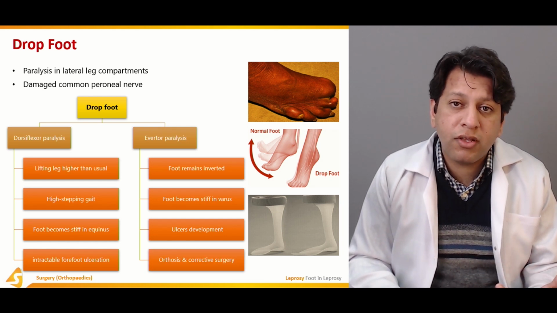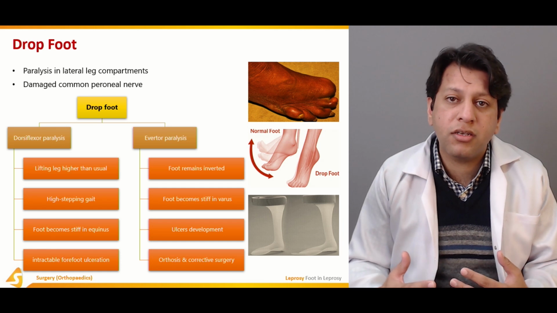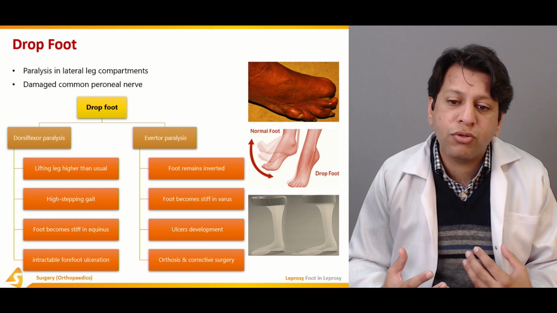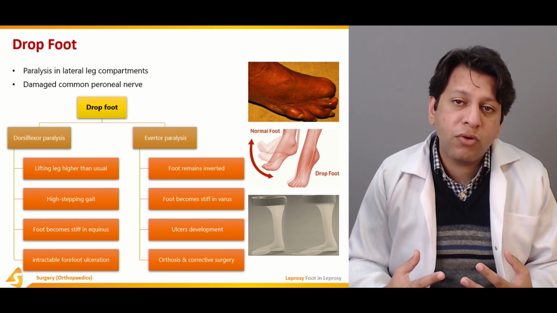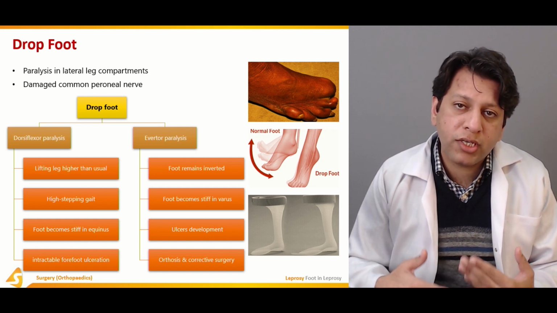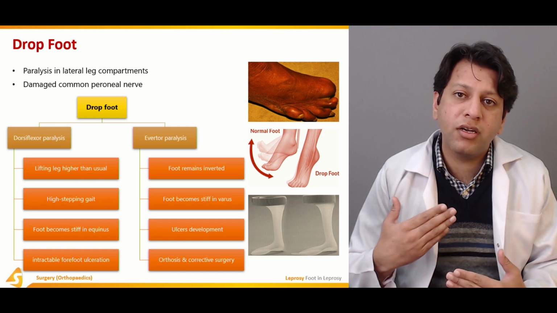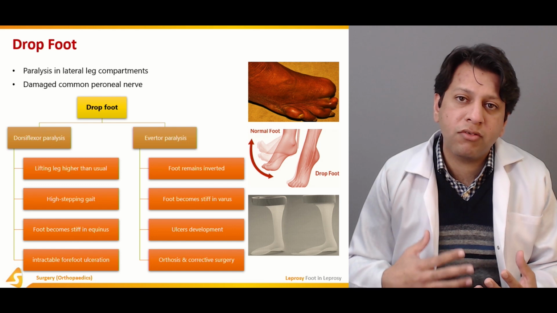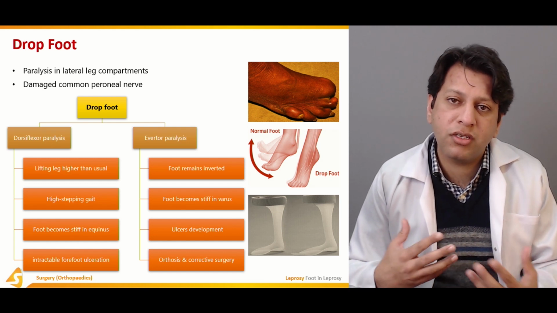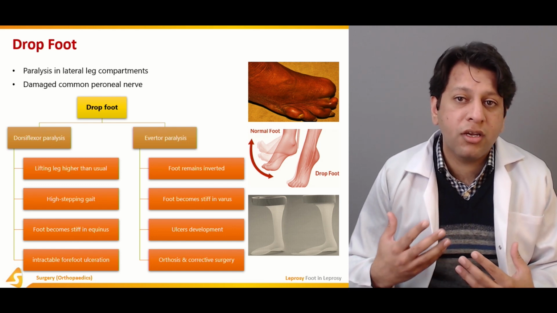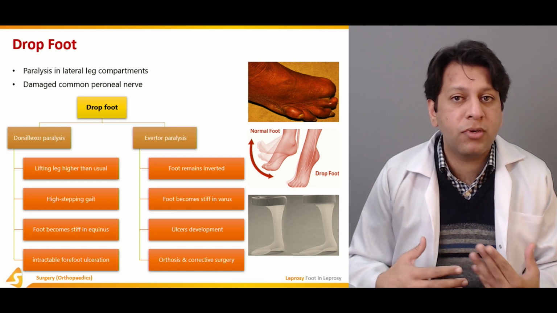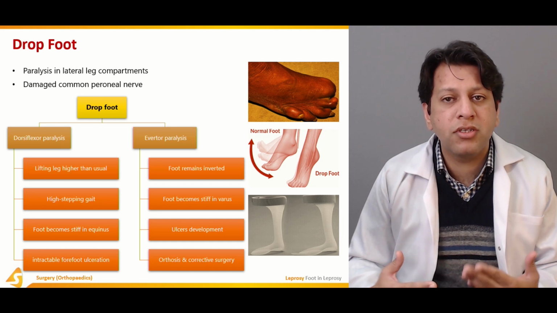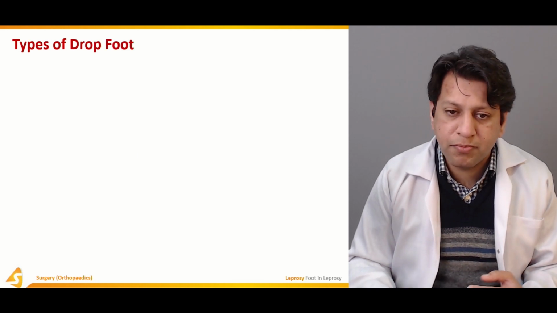Sometimes, initially, if it is a flexible equinovarus deformity, then this can be corrected with orthosis or corrective surgery. But once it goes beyond and becomes rigid, then we need definitive surgical procedures to correct it. This cannot be corrected with orthosis, like Charcot-resistant orthotic wear, when it becomes rigid. But a flexible deformity can be corrected and maintained so that further damage is averted.